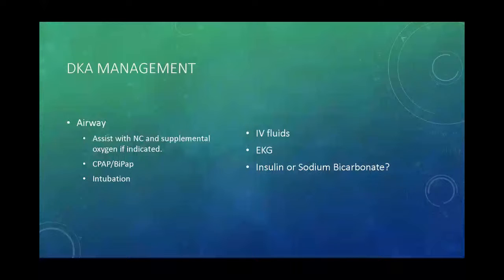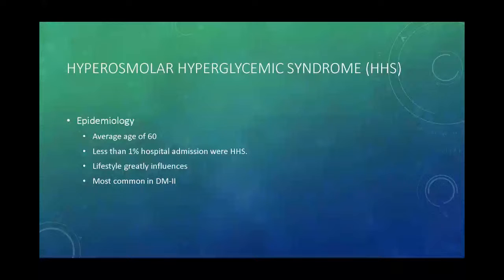So moving on from that to hyperosmolar hyperglycemic syndrome or state. This is most commonly found in type 2 diabetics, where there's still some insulin that's being produced. And the development of the HHS is predominantly related to a lot of environmental factors which can be controlled. The majority of those consist of patients who are very dehydrated. They're just choosing or forgetting to drink water. Sometimes you see with demented patients or elderly patients. And most of these patients also have some comorbidities like obesity and poor diets as well.